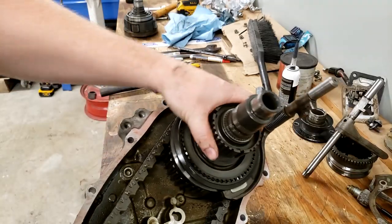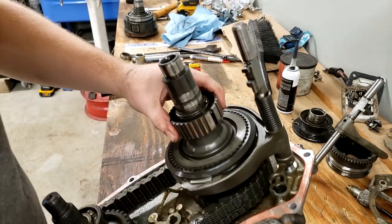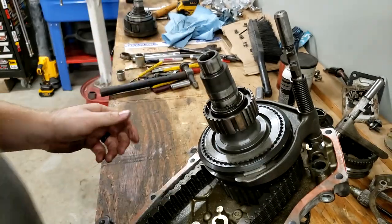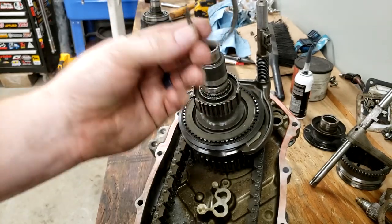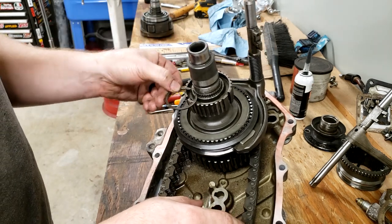All right, on the rear section of this case, it's calling this portion the shift collar right here, and there is a snap ring holding it in right here. It wants us to remove that and then pull the shift collar off. All right, I just got that snap ring off of this groove. This was the hardest thing that I've done in this whole project so far. That was a very difficult shift collar to remove. I did it off camera.